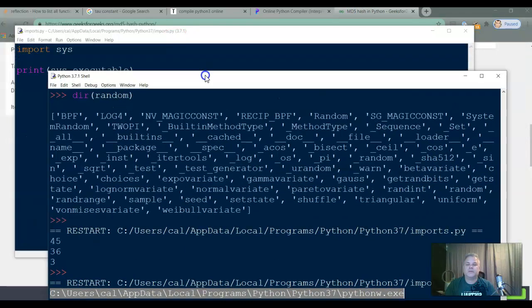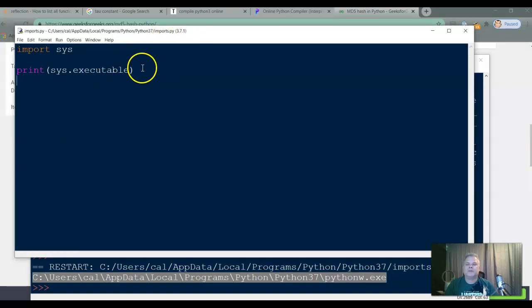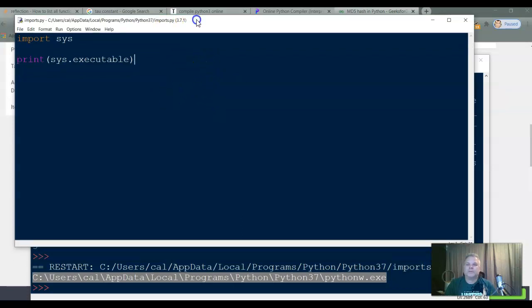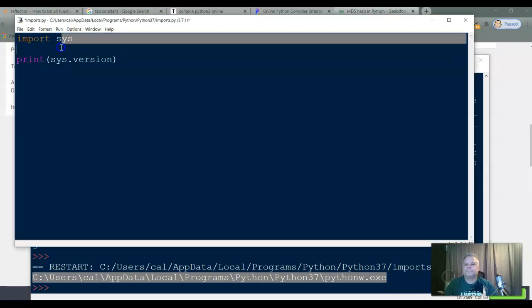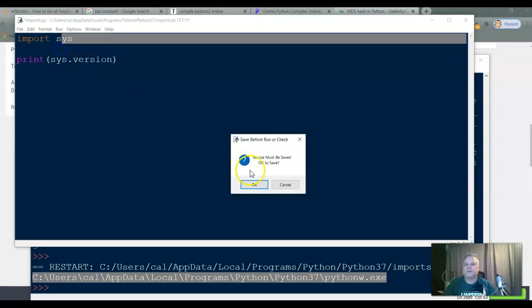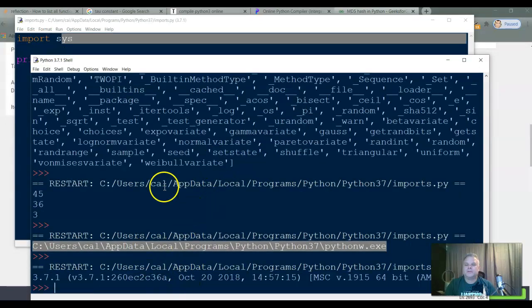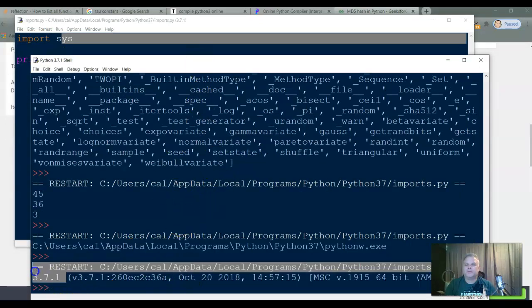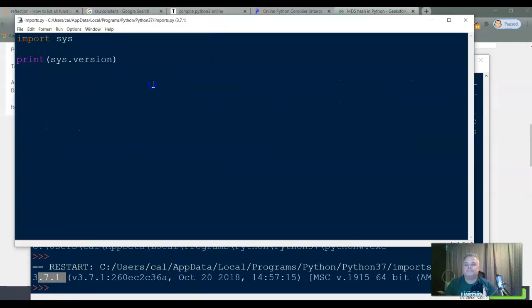There's other stuff that sys does. We don't often use sys in a program. Often we use it when we're trying to get Python configured for something maybe unusual, or trying to find out specific version information. I think version might be a command. I can't remember for sure. Yeah, that gives us the exact version of Python that I'm running, 3.7.1. And so on.